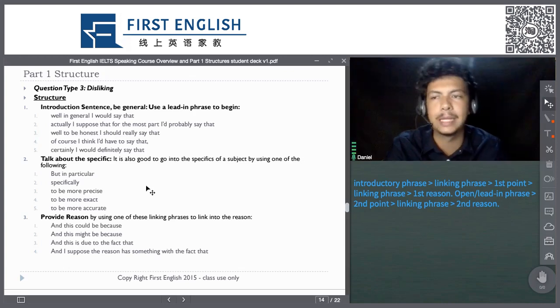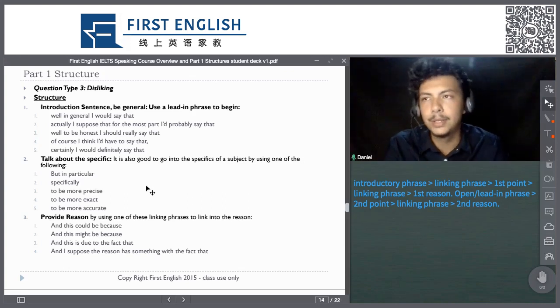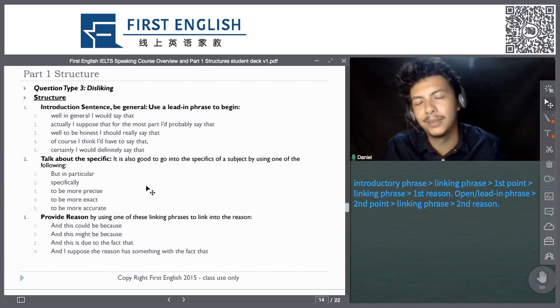This actually brings up a good point that I would like to make. When giving any of your answers, try your best not to be too specific when it's not necessary. Like for the example I just mentioned, I totally detest fast food, but in particular, I despise McDonald's. We're talking about a very specific situation now, a very specific circumstance. So now all of the rest of our answer is essentially going to have to relate to McDonald's, isn't it? So if you speak a little bit more generally and say, I totally detest fast food, but in particular, I despise hamburgers, that might provide you a little bit more room, a little bit more area to work with, right? If that kind of makes sense.